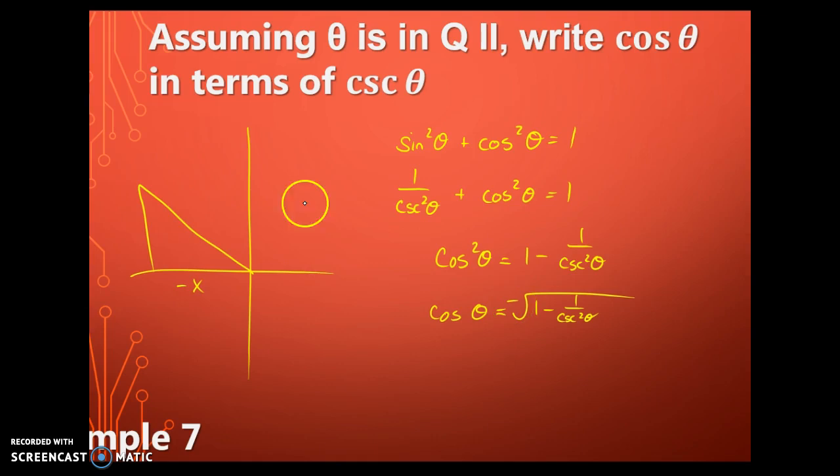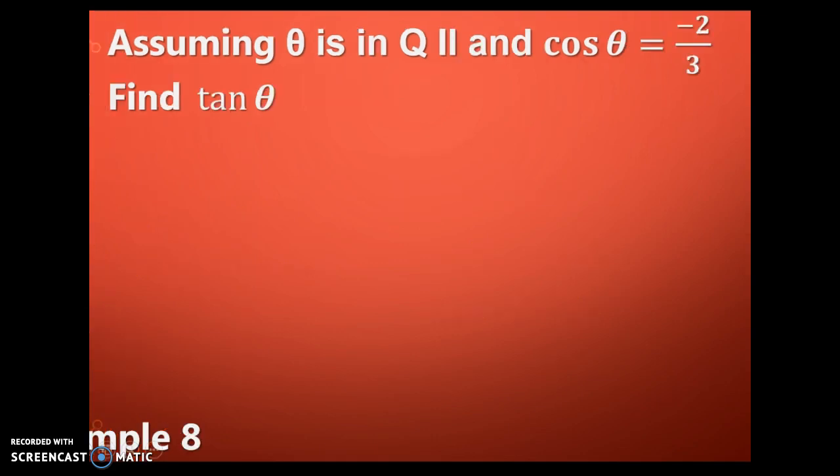You also could remember it as all students, which means that sine should be the only thing positive in that quadrant. Pretty much the same thing. Hanging out over here, if my cosine is negative 2/3, that means that this is negative 2 and that's a 3. If we're looking for a tan, I could say a squared plus 4 equals 9, so it's going to be the square root of 5. Now that I know that's the square root of 5, positive because it's going up, I can say that the tangent of theta is going to be root 5 over negative 2.